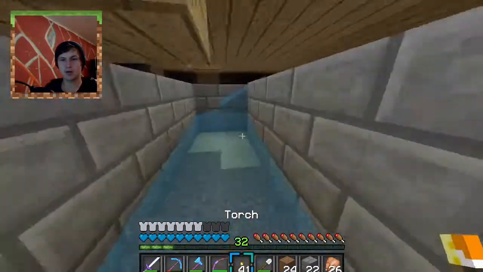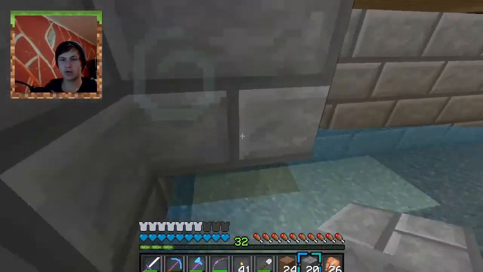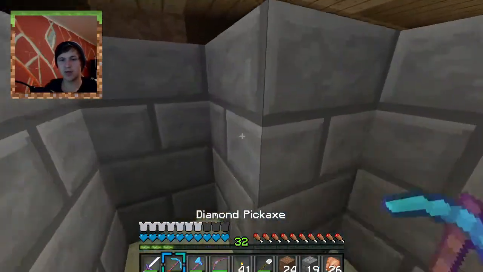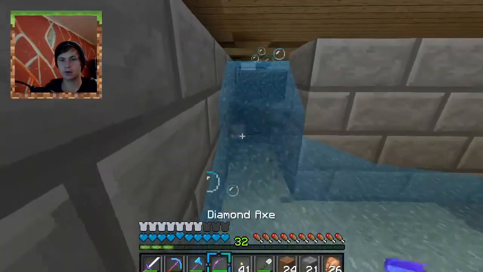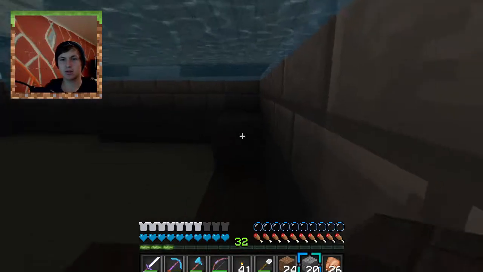We could put down torches at the end, and if we want to get rid of the water source blocks here and there, yep, there we go. So we got rid of some of the source blocks. Let's keep on doing this.